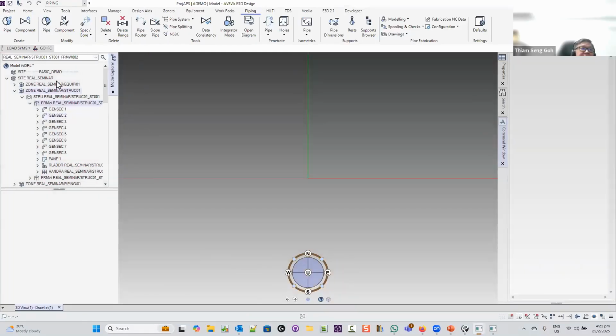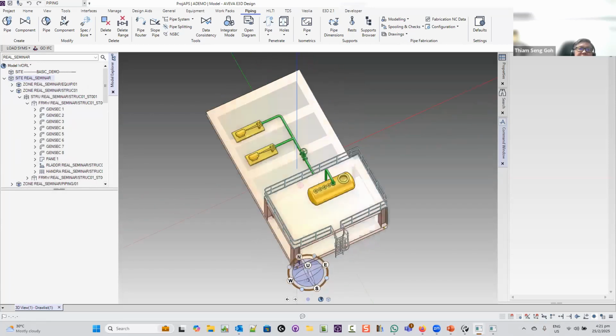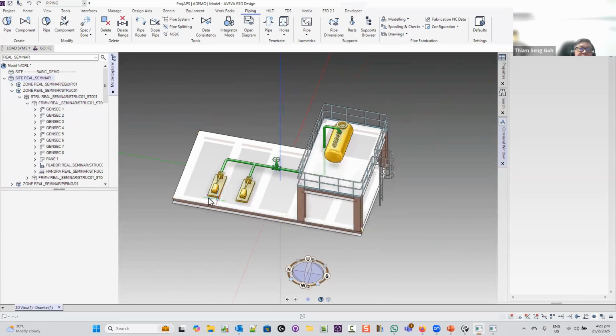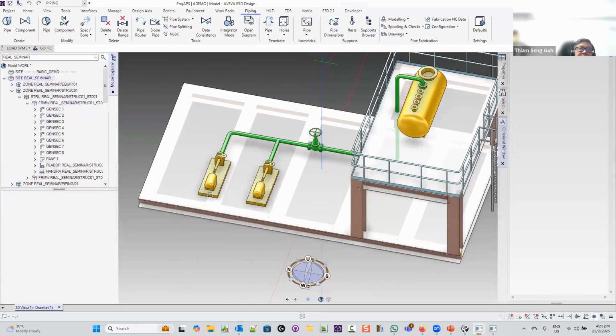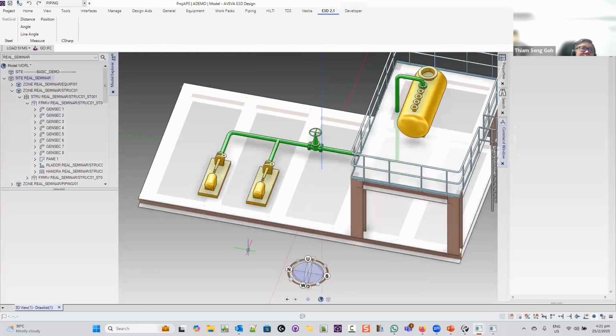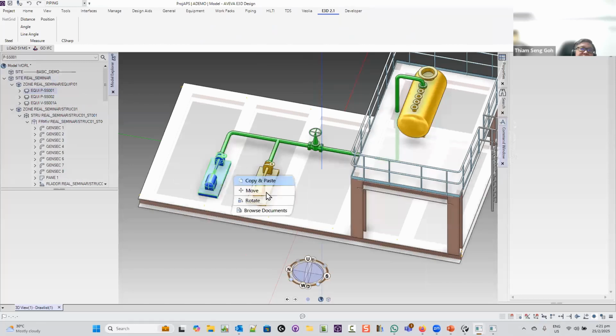Okay, so this is my seminar thing, right? I can go inside, bring the thing in. I can do measurement. I can measure distance between this item and this item. You can see a distance measure. Now, I think I want to move this. Move. You see? Nothing seems to happen, right?